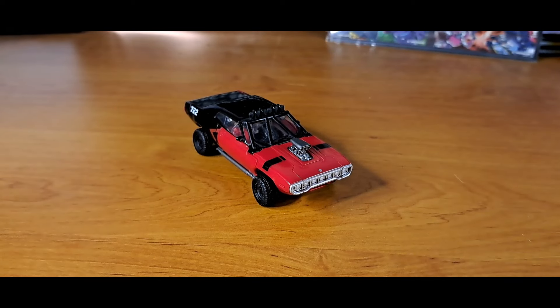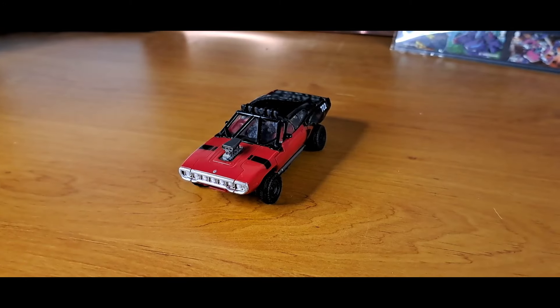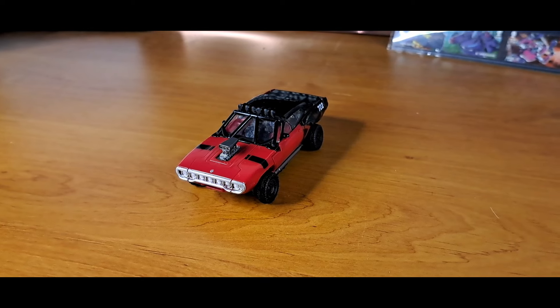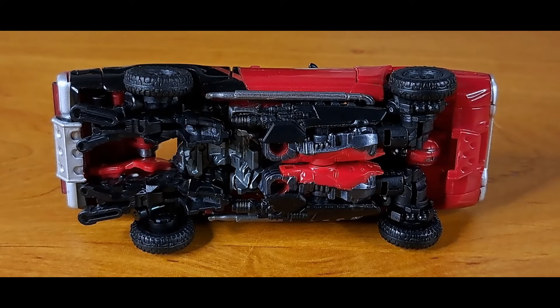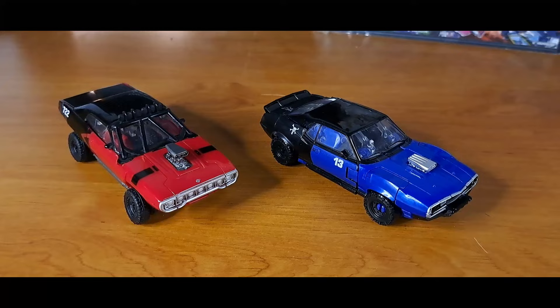Studio Series 40, Shatter, in over 60 seconds. Shatter is the car version, and I really like this muscle car mode. I like the extra detail with the roll cage and the engine block, and the good clearance at the wheels. My only gripes in vehicle mode are the feet at the back that can't be tucked away, and the arms on the underside don't have any dedicated way of tabbing in — they just kind of do when it suits. Solid car mode overall.